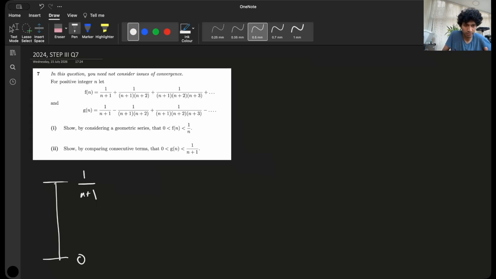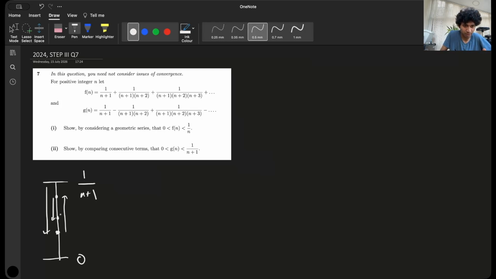So we say we go sort of like this up to this point here. And then similarly, we go back up again, because we add this term here. But we don't go back up all the way, because the 1 over n plus 1 times 1 over n plus 2 is times by a factor of 1 over n plus 3. So we end up going maybe, say, up to here. And this isn't drawn to scale, by the way.